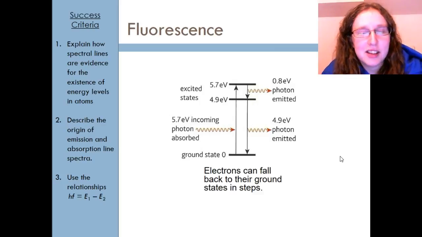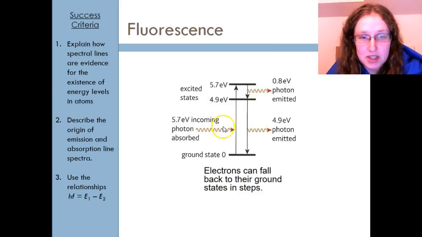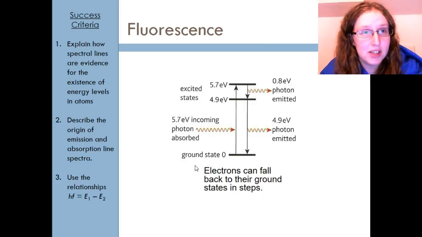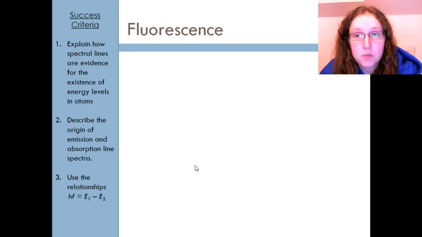I know you're sat thinking, yeah, so what? But it is pretty amazing. It's perfectly allowed because I completely absorb this 5.7 one, it's gone, and then we just emit two smaller ones. I mean, I'm not literally snipping the first one in half, but it has the same effect as doing that, which is actually very, very useful.